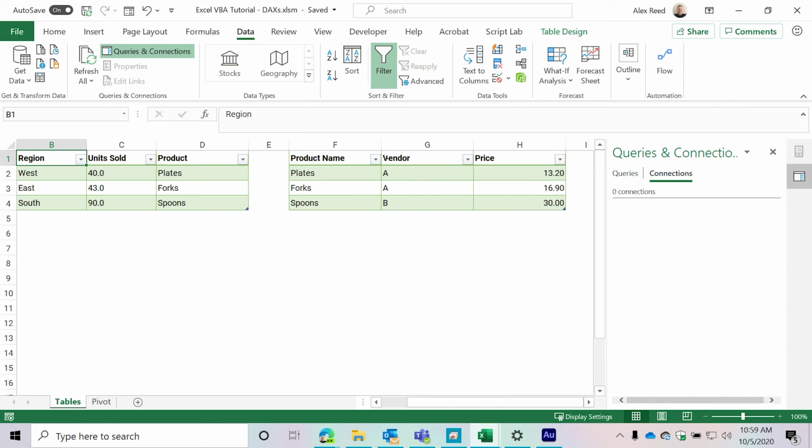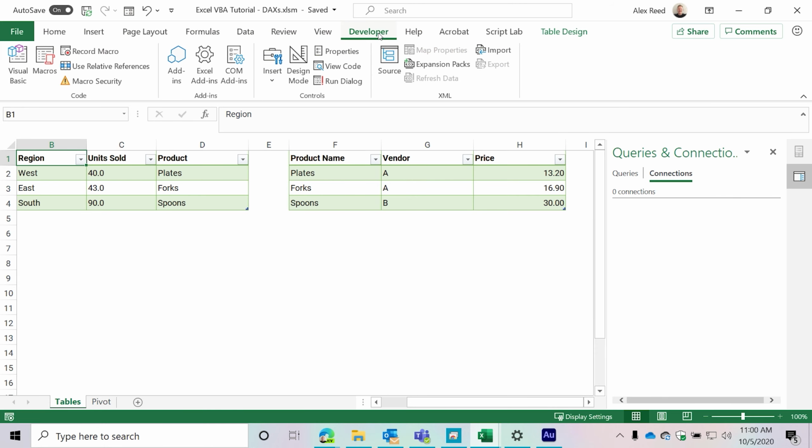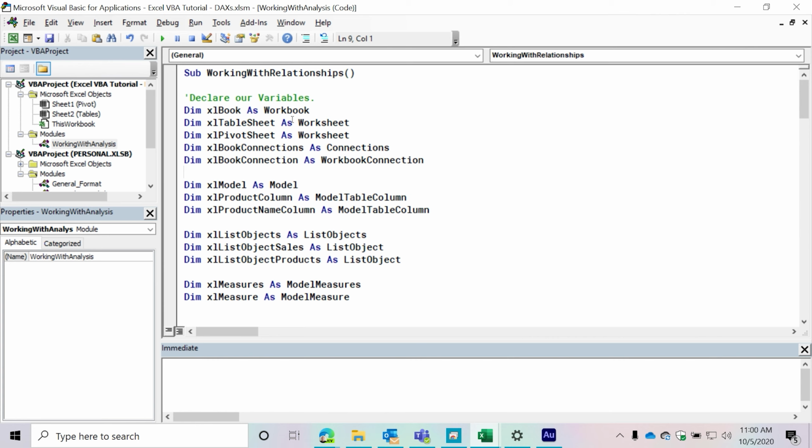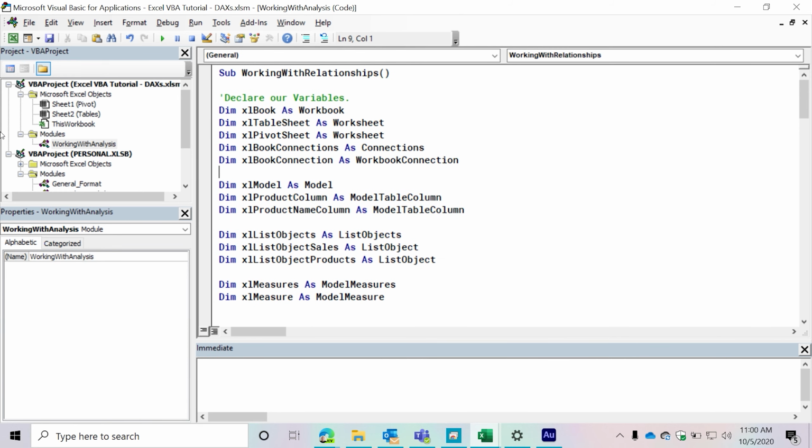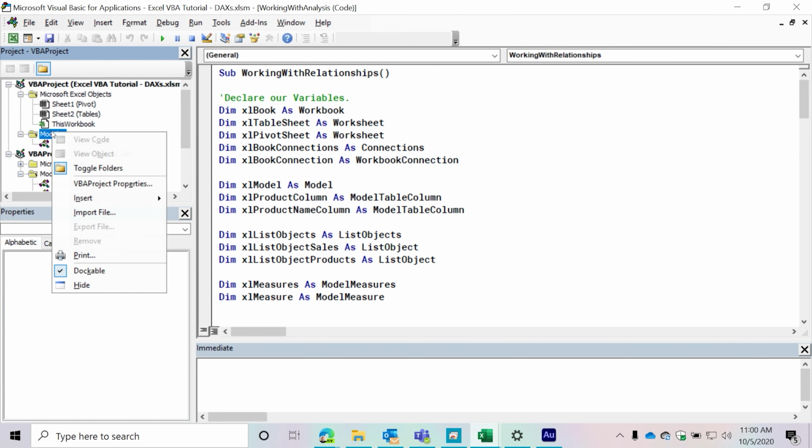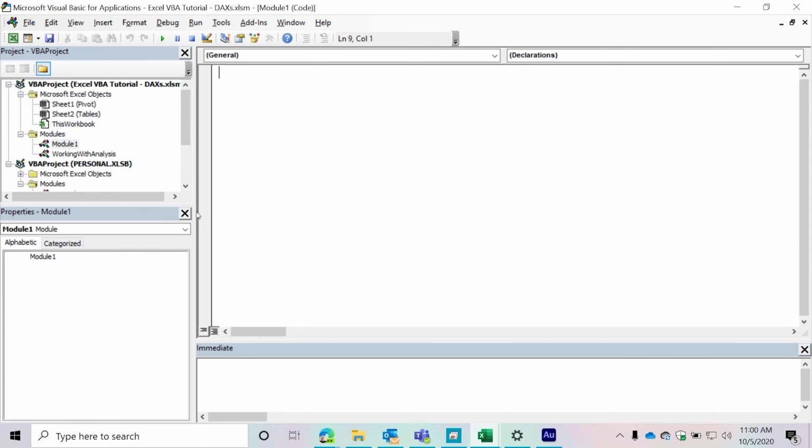Okay, perfect. So what we're going to do from here is go to my Developer tab and then my Visual Basic icon. You can see I already have some code written out, but we're going to insert a new module. Over in your Project Explorer, you're going to click the Modules folder, right click, then do Insert and then Module.